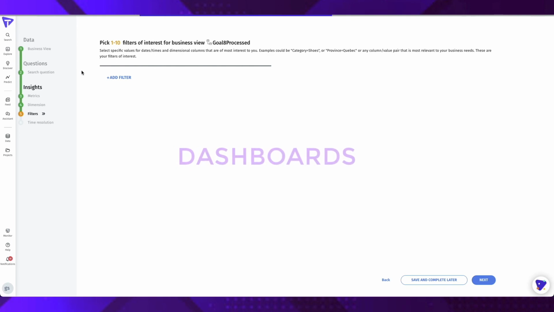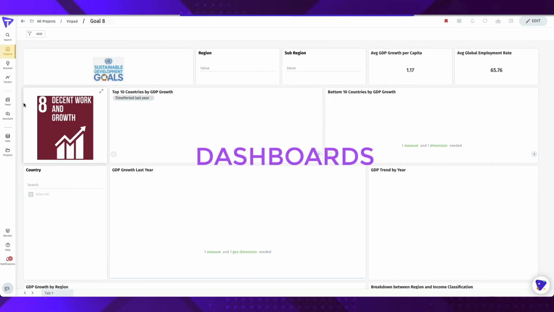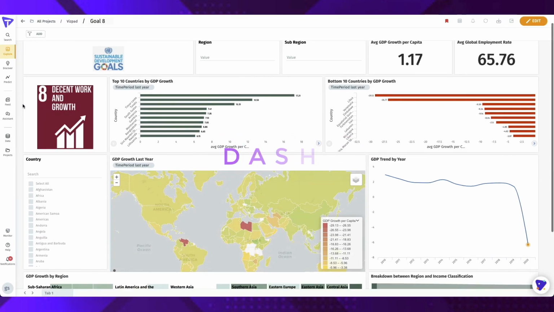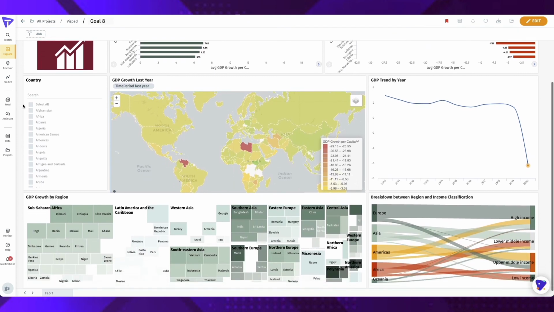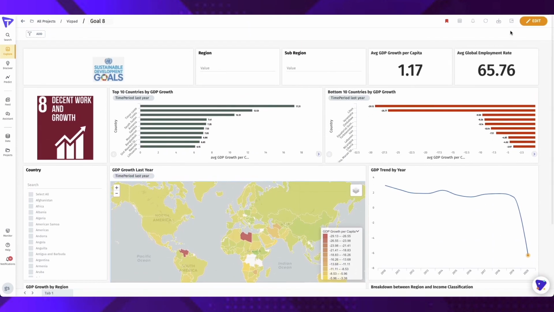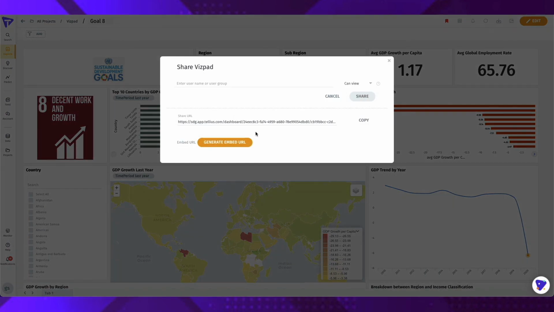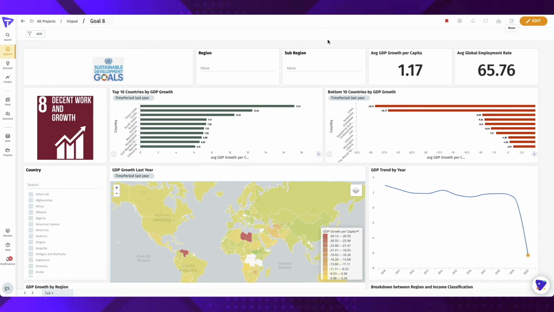In this case, this example of a dashboard here, Goal 8, shows you how you can toggle, customize the layout of reports, look at all the different visualization options that we support, and curate things from there. Telius also has the ability to embed content into other applications outside of Telius. So we've walked through all the different major functions of Telius.